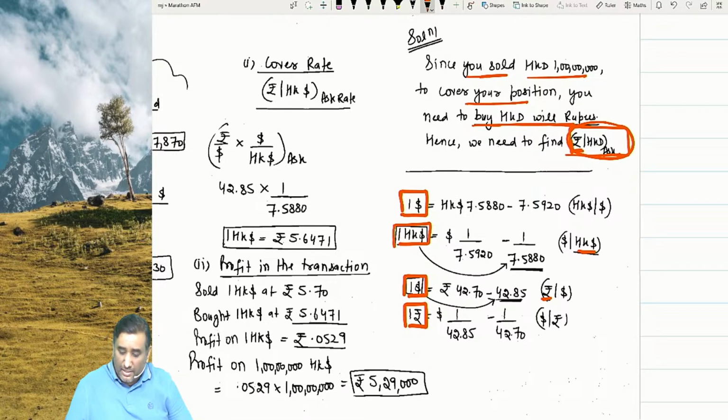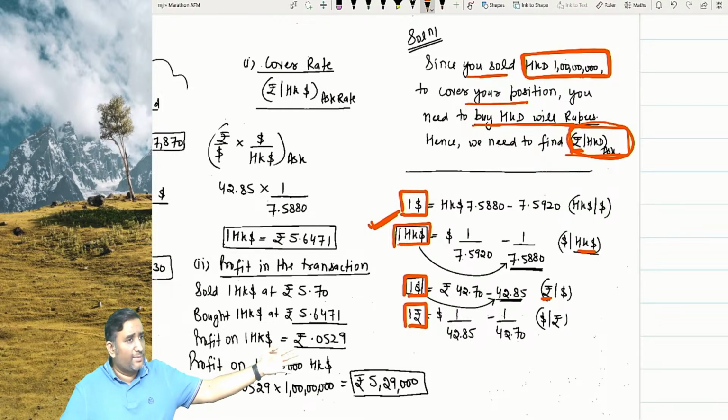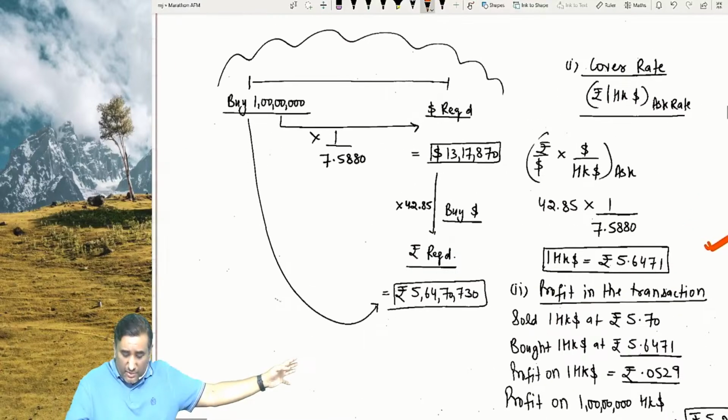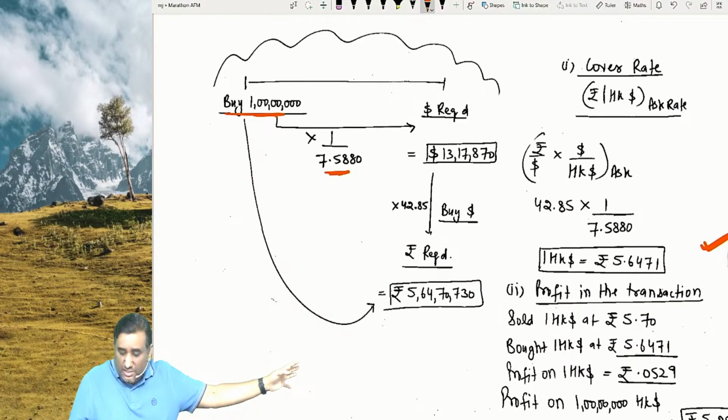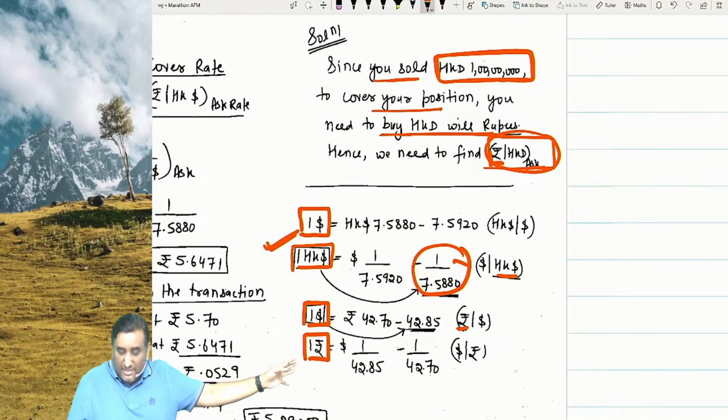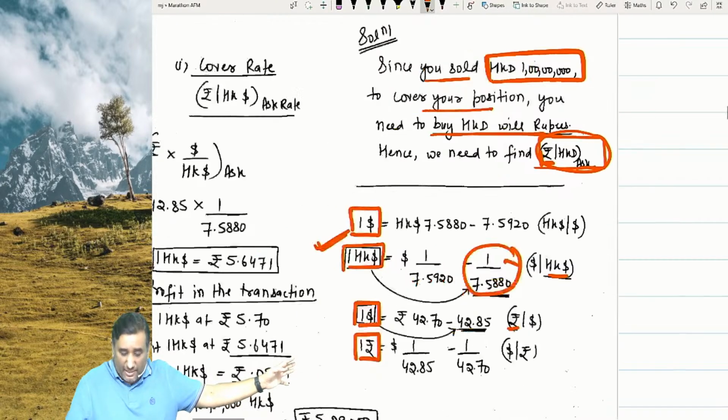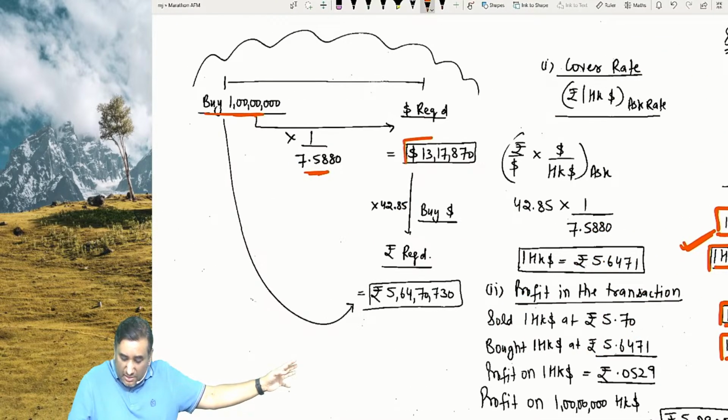Now look up, please. Logically let me do it. What is my confirmed currency in the question here? HKD. If I need to buy HKD, I'll go to some other shopkeeper, I'll say bank, I need to buy HKD. So buying HKD, which rate he'll apply? Ask rate. He'll say bring these many dollars. I've done logically also. So when I buy HKD, he'll say bring these many dollars. Left to right when we go, we do what? Multiply. So how many dollars required, sir?